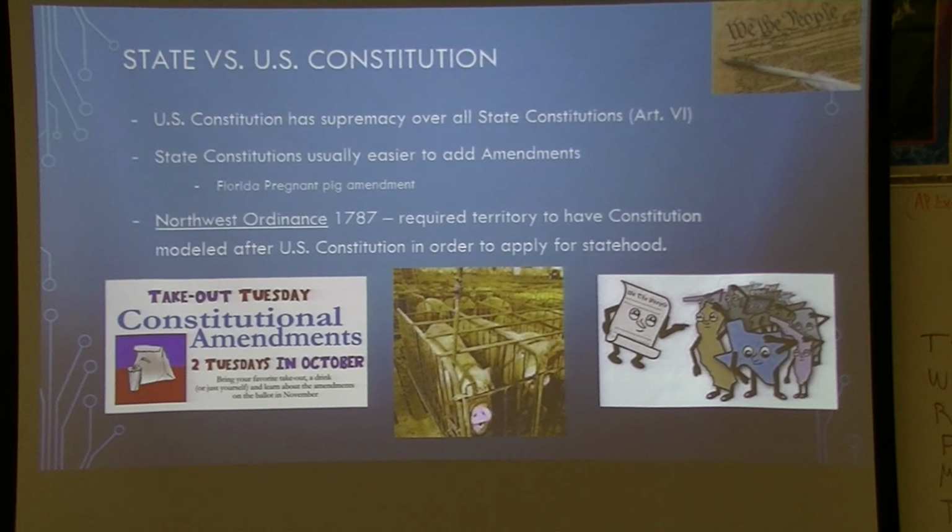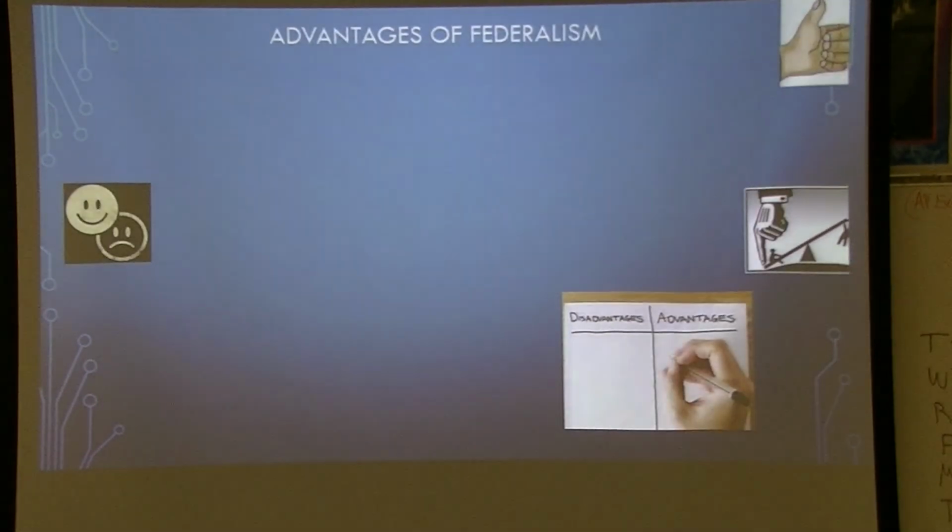Going back to our very first unit, the Northwest Ordinance in 1787 set the rules for how a territory can apply to become a state. It's the rules that we had for Kentucky in the beginning all the way to today. If the District of Columbia or Puerto Rico or Guam decide to, they have to follow those rules that were made back when we had the Articles of Confederation.